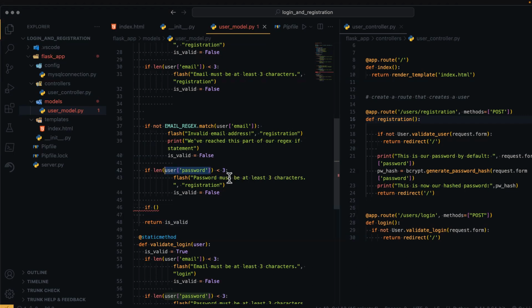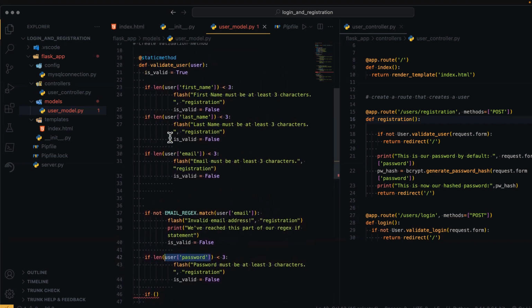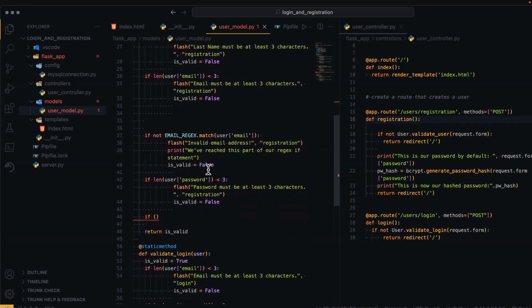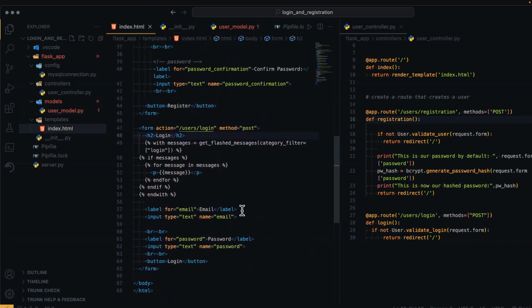If the user password, see here, this is how I'm checking to see if that form, I'm getting it all from the form, just like I'm getting everything else, right? User first name, user last name, user email. This is just what I'm seeing here. Email, password.